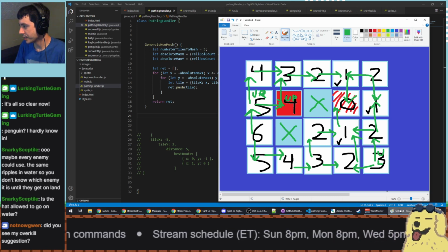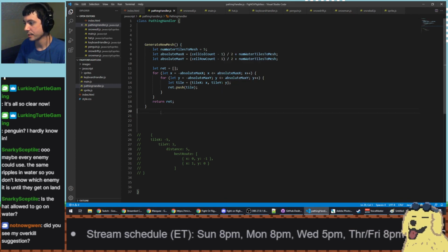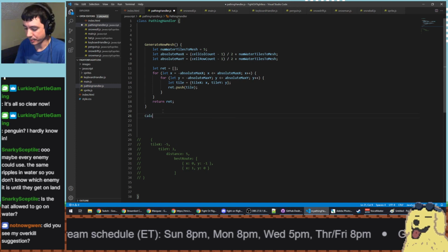Alright, so after generating the mesh, we have to determine if the tile is walkable. So let's see here.